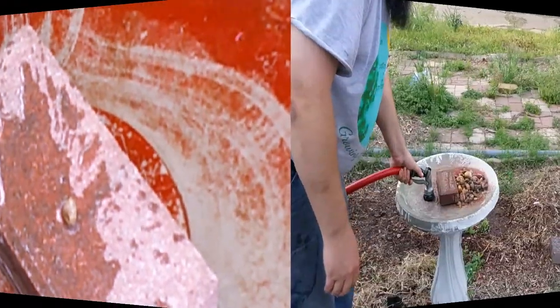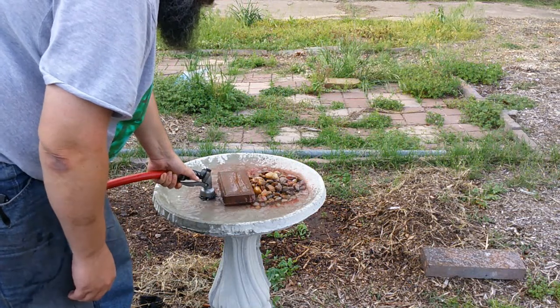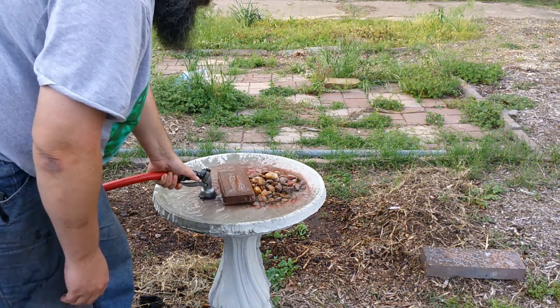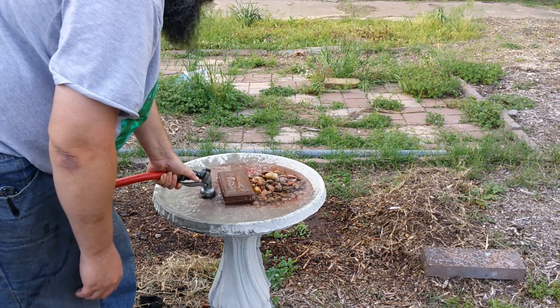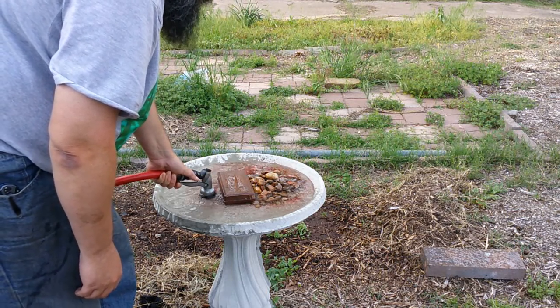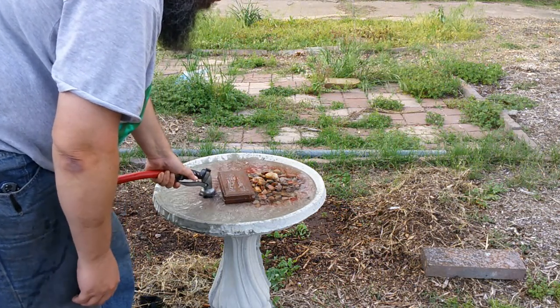Put that in there. Here's another one of our bird waterers. Of course, these have to be filled up fairly regularly. They could be dry, bone dry, a day after it rains. So every day you need to come out and add some water to them, either with a bucket or with a hose. The hose stretches this far, of course, this being the front yard.